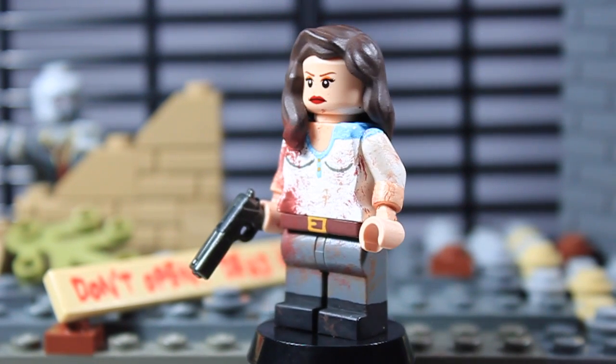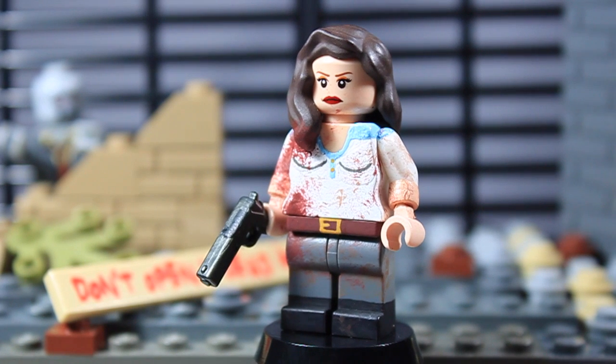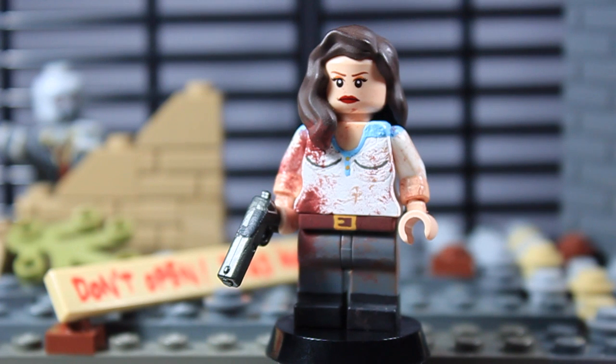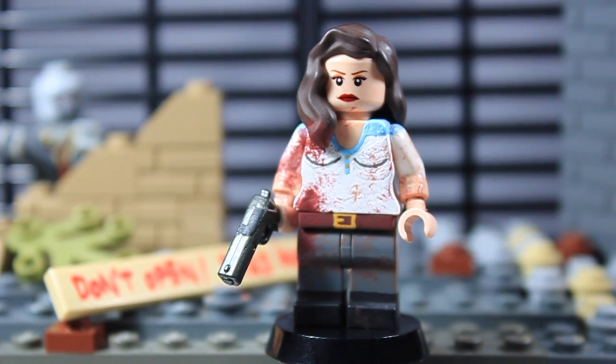This figure has a lot of blood on there. Spoiler alert — in season four her daughter Megan dies, gets bit by a walker, and so Lily carries her over to the battle scene at the prison, and there's all this blood on her right side. I just felt the need to add that because it was just such an impactful moment.